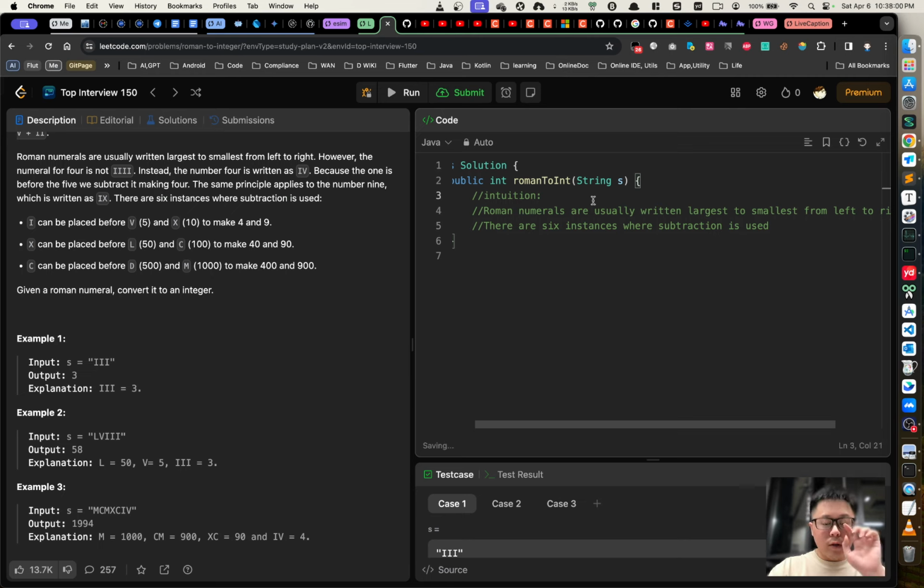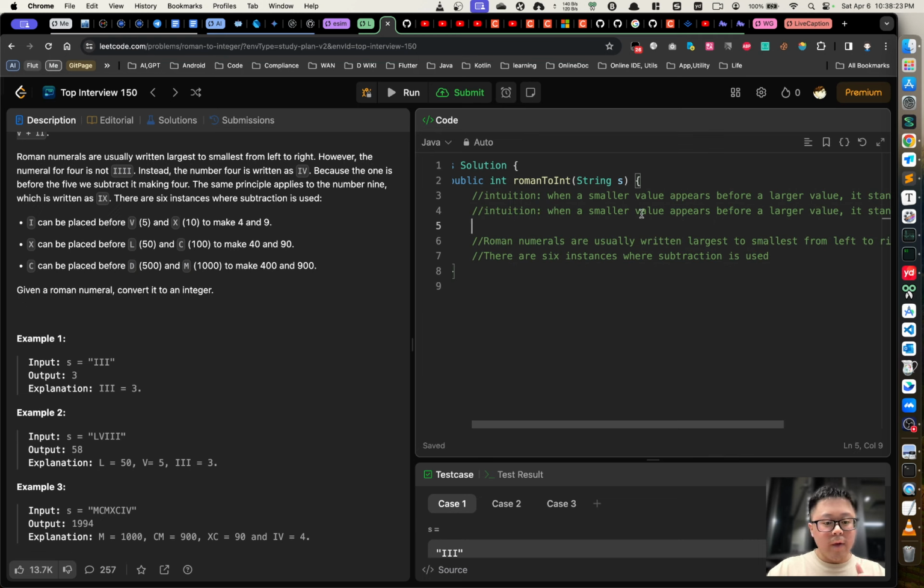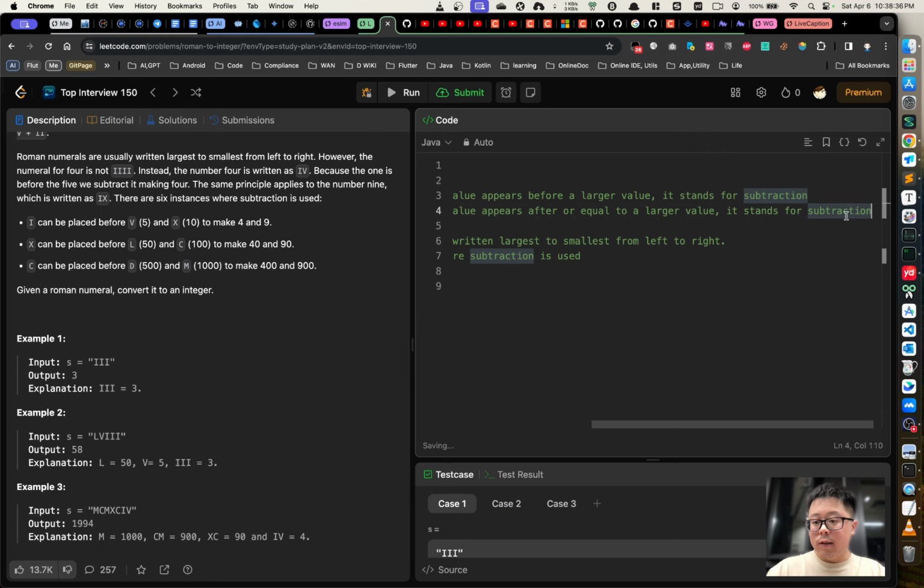So our intuition is when we meet a smaller value appears before a larger value, it stands for subtraction. On the other side, when a smaller value appears after or equal to a larger value, it represents addition.